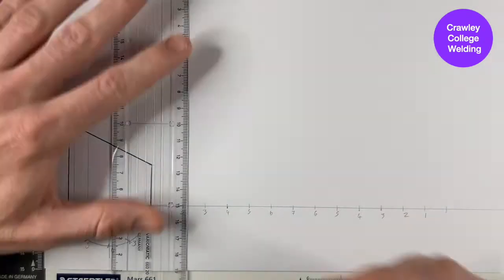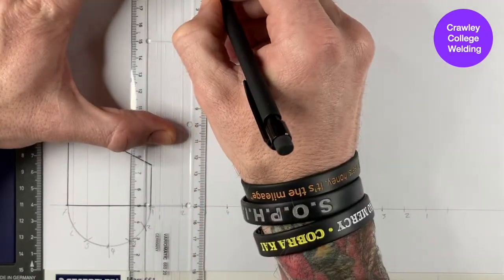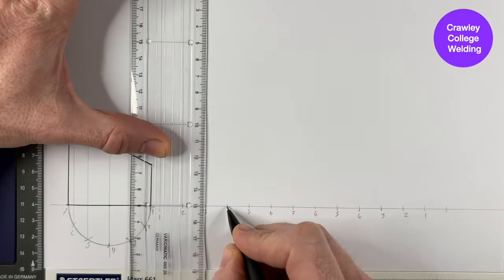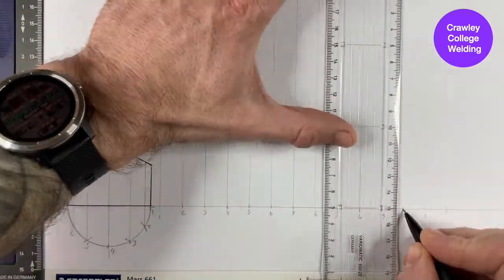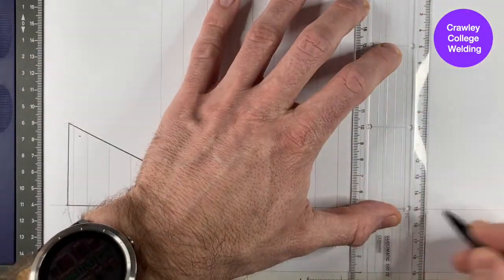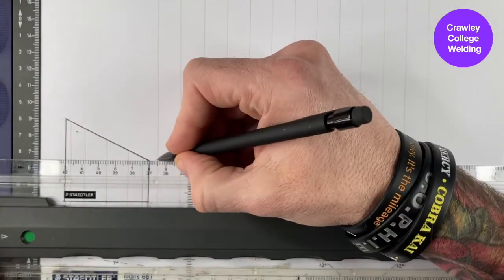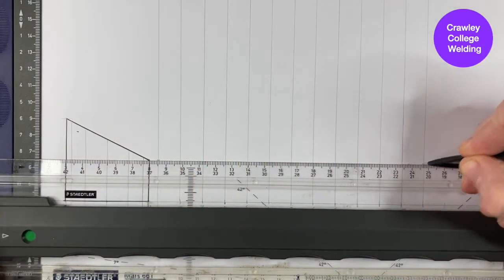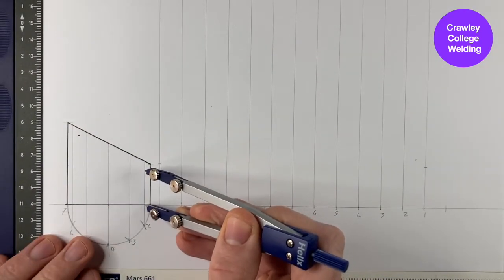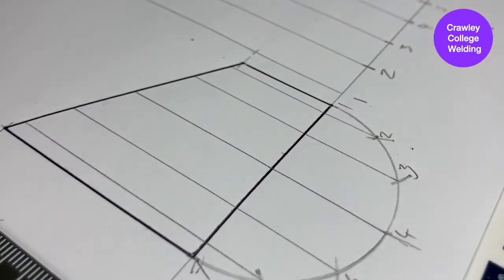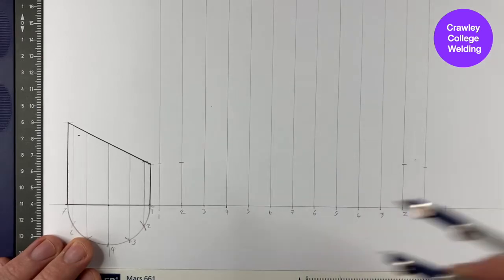Using a ruler, draw vertical lines from each of these markings to the top of the page. To map out the pattern, there are a couple of ways we can do this. Firstly, if you're using a drawing board, you can line your ruler up to the number 1 point and use that to mark the number 1 lines on your pattern. Or alternatively, you can use a compass to set the distance between the bottom of the elbow and your intersect point and then draw these on the corresponding lines.